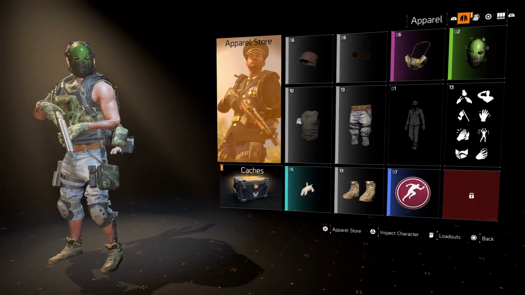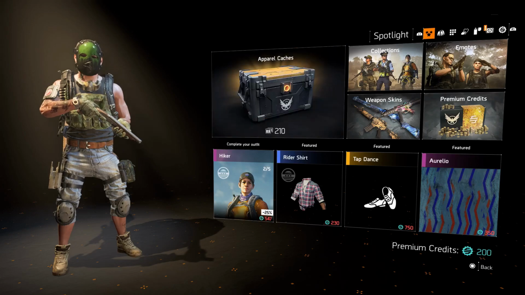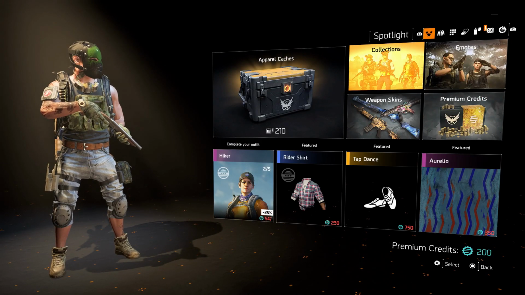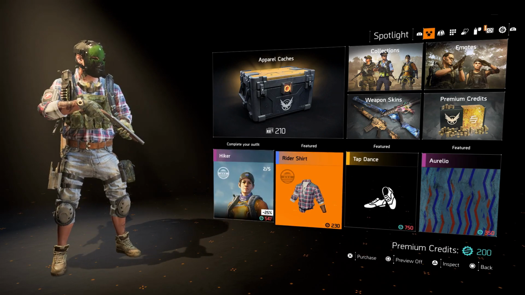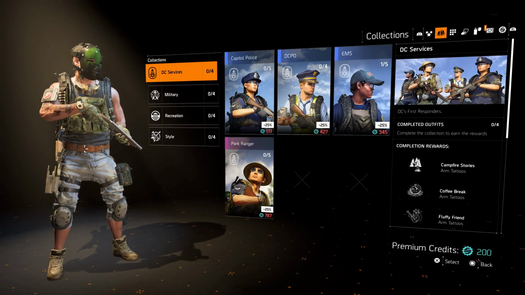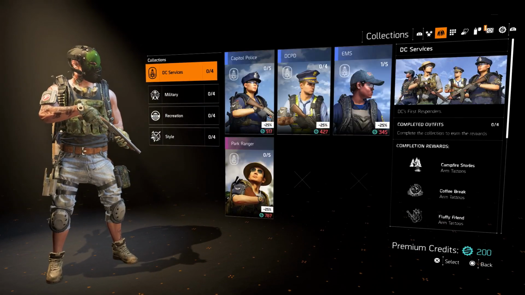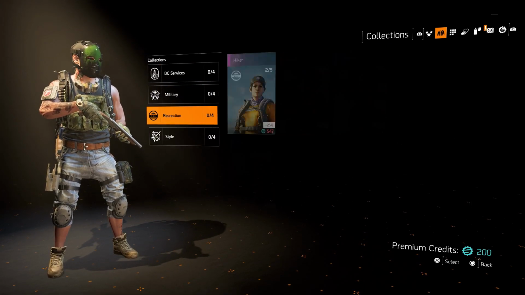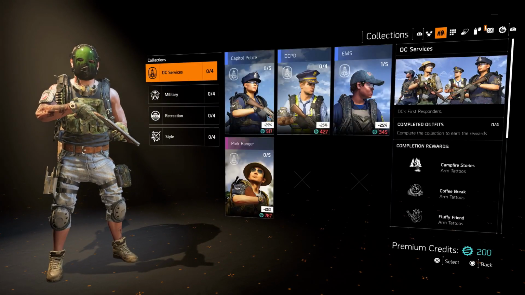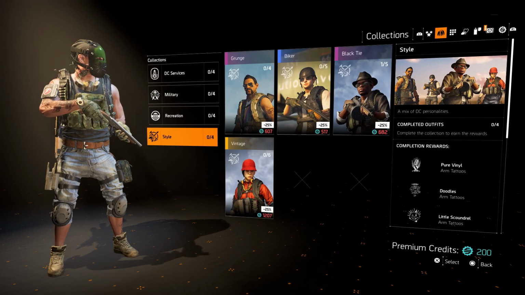Now looking at this menu, we're going to go into the apparel store, and here again you can see your caches, but here's where you can have a look at all your collections, your emotes, weapon skins, and you've got featured items there. If you have a quick look at the collections at the minute, we've got 4 different categories, and each category has its own few outfits, and they cost anywhere between 300 to 700-800 premium credits.